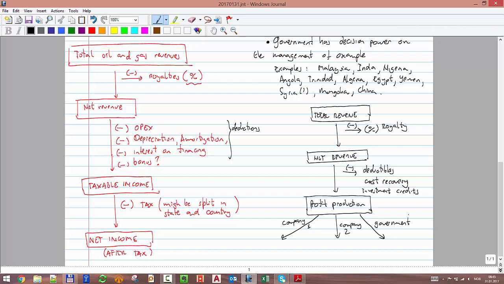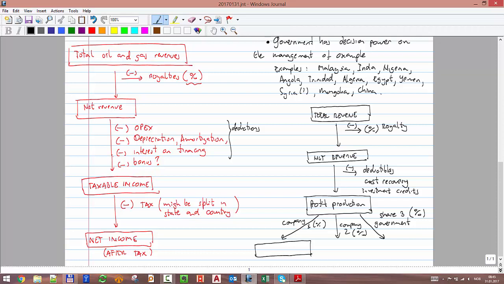And the government is as if they were another partner. So you have a share 3, okay, in some percentage, 30%, 40%, 50%, depending on the agreement. You have a share and you have another share. Okay, and then on top of that, let's say that we are talking about company 1.